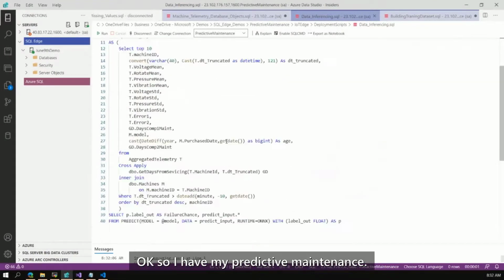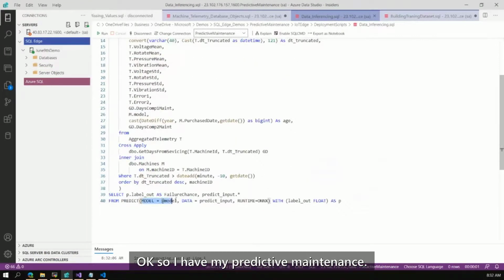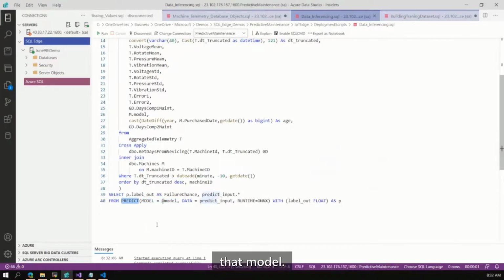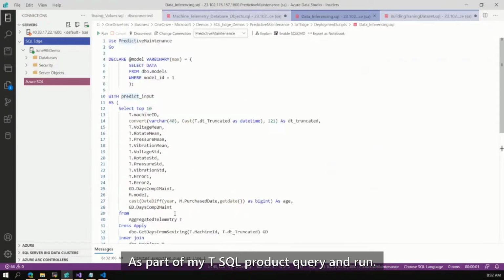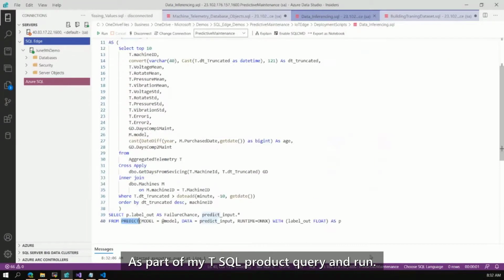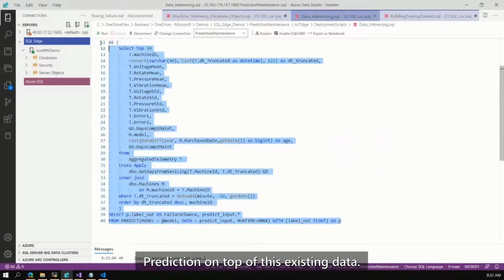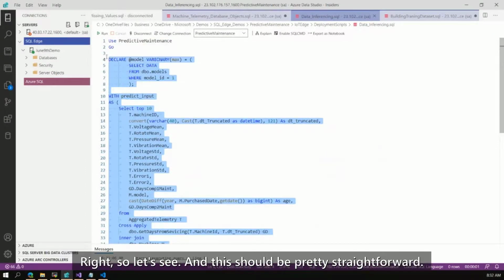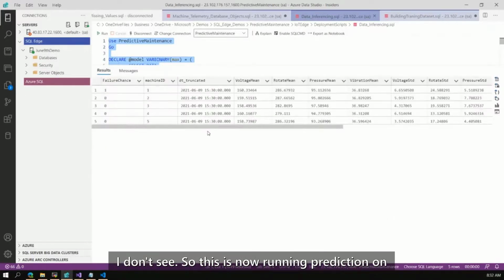Okay, so I have my predictive maintenance. What I'm going to do is use that model as part of my T-SQL predict query and run a prediction on top of this existing data. This should be pretty straightforward.